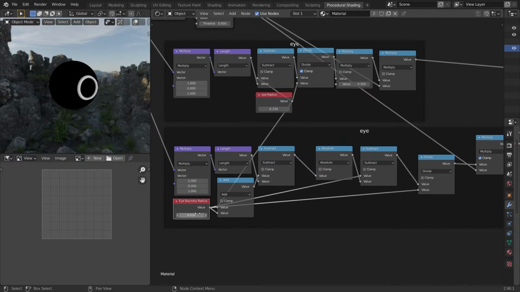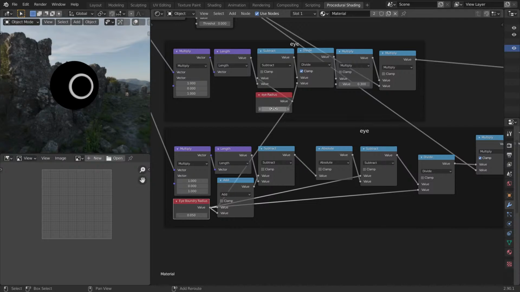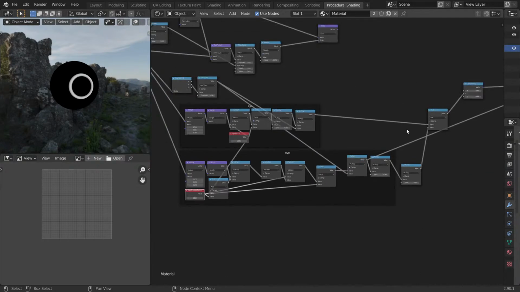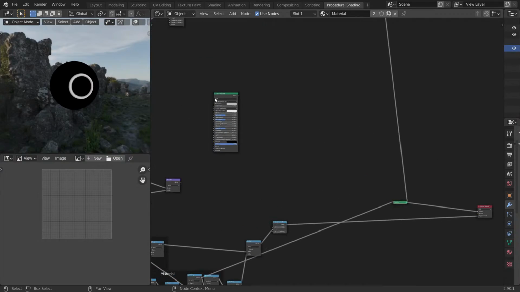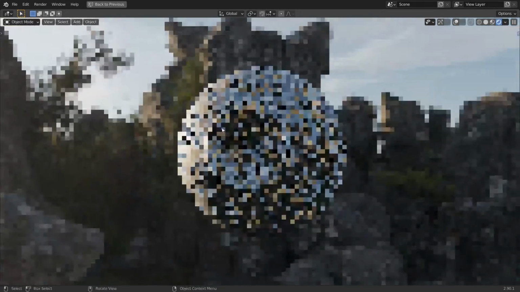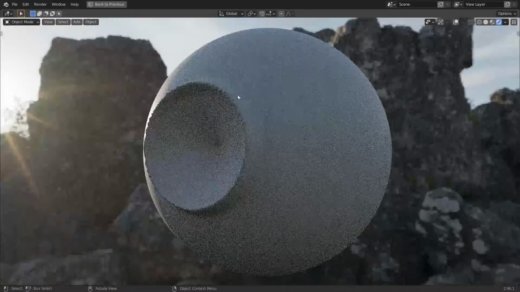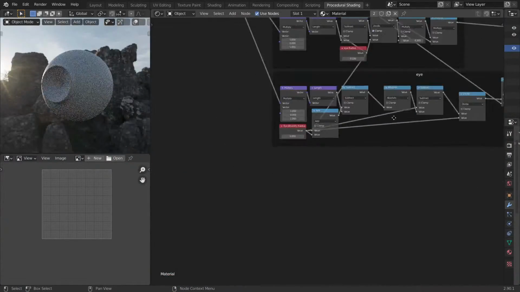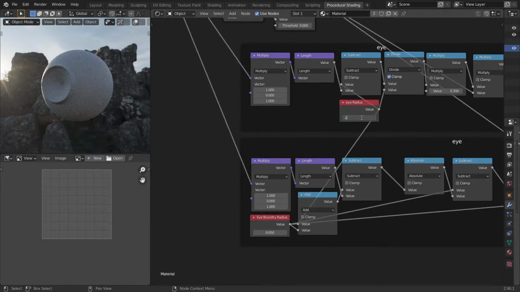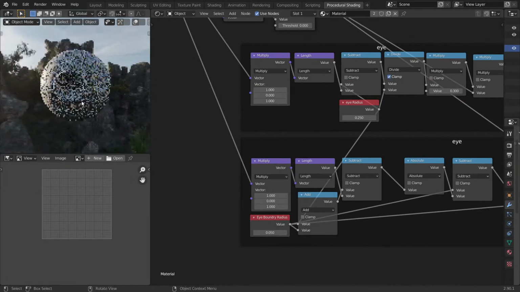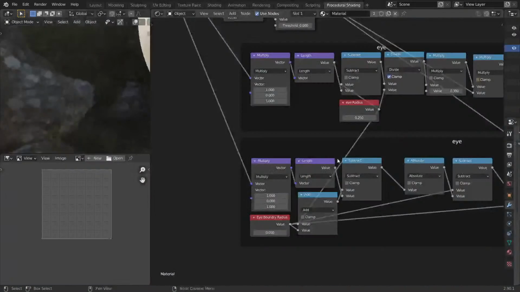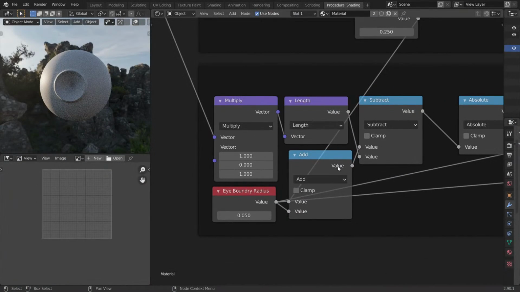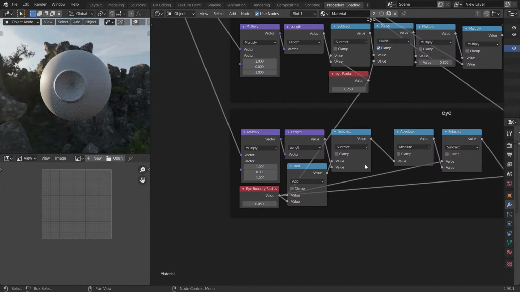So eye boundary radius can be the same as eye radius. If I increase eye radius, automatically the eye boundary radius will be the same, except okay, let's see. Let's look at this one. Look at this. As I told, it's continuing over there, so it's going to maintain it. So if I change this to 0.25, you can still see it's maintaining. That's exactly what I meant. Maybe I can do a little bit more addition, but I don't think so. I think it's fine.